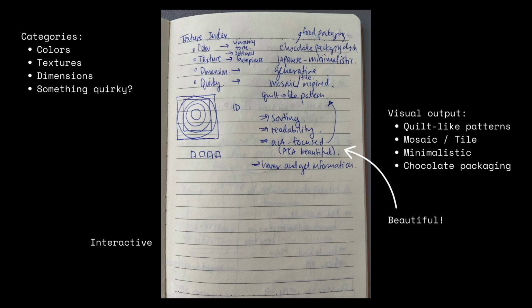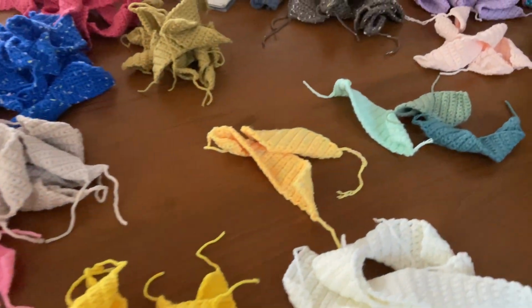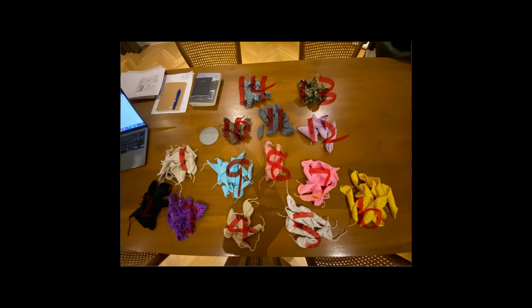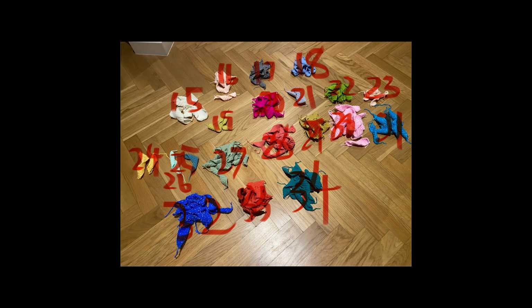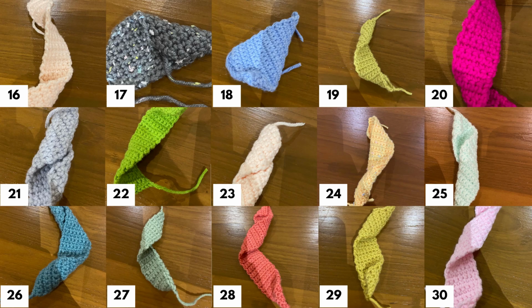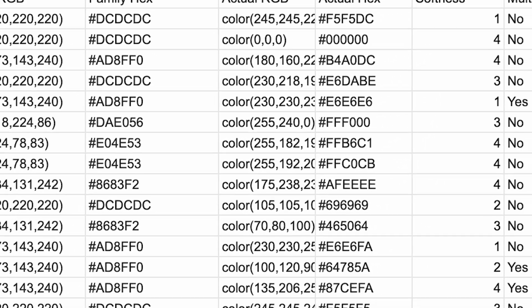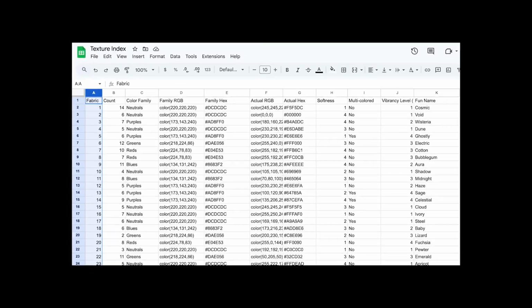So once I had an idea of how I wanted to track them and a rough image of the output, I started sorting out the fabrics and doing the inventory based on the categories I came up with. But after realizing that I would be taking dimensions of 260 pieces and having 1 week to finish everything, I paused. Time is money. I wanted to get a rough sketch going before spending too much time at this point.